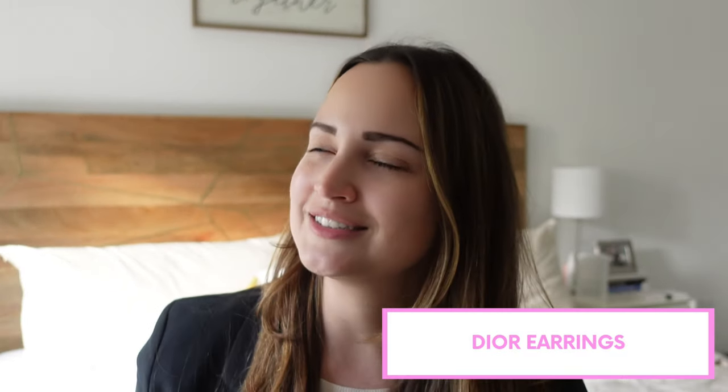Number one — I'm actually wearing them, so I thought I would just start off with these ones. They're these Dior earrings. I got these ones in Paris. I actually feature them in my Dior haul from my Paris items when I did that one a couple of weeks ago. So you can also watch that if you want to see everything else that I got — some skincare, makeup, sunglasses, things like that. I'm obsessed with these earrings. I've been wearing them pretty much almost daily. They're just so delicate, so nice. I love them. I get so many compliments when I wear them.